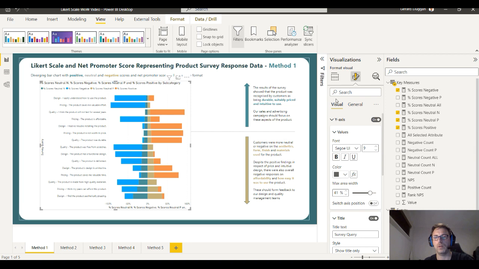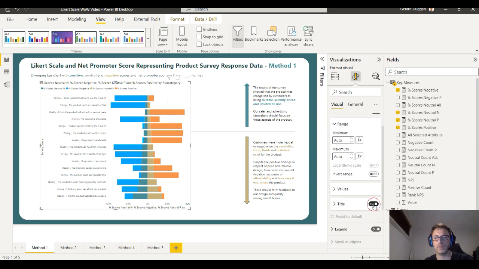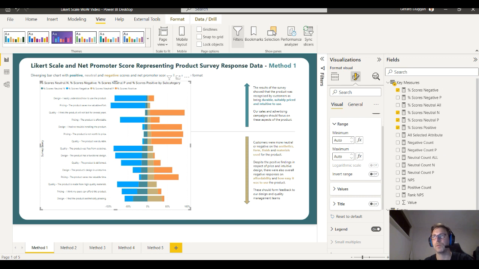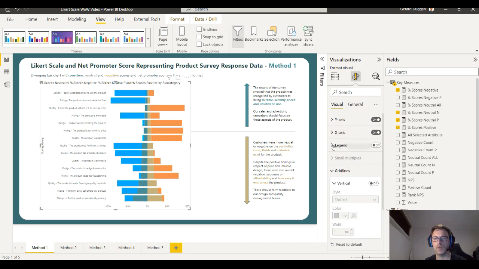Then move into the x-axis, we'll remove the title. That should be okay there. Come down, remove the grid lines, remove the legend, get rid of that.